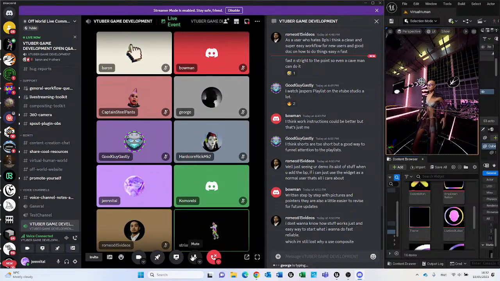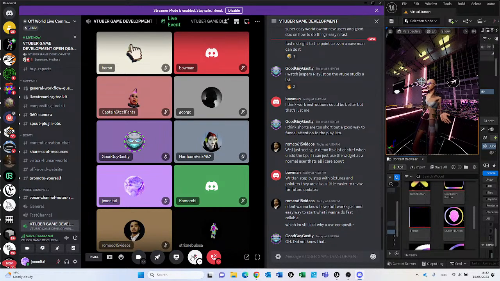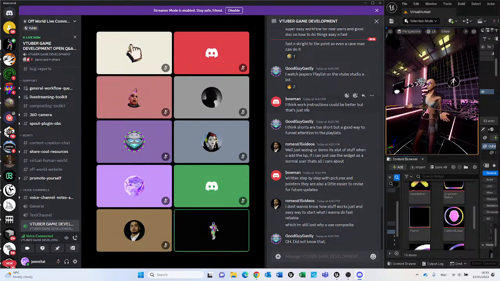The reason for Composure, Romeo, is that if you don't use Composure, all your media is just going to get anti-aliased. That's the problem, and there's no way around that. I saw the example you shared with the Blackmagic, which looks good, but the media still gets really washed out. Check out the difference.